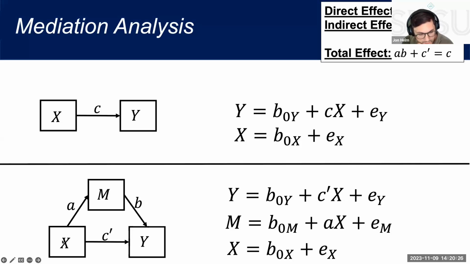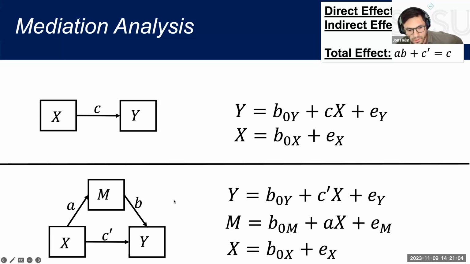But if we were to translate this one into regression analyses, we would have two equations, right? So we have one with Y, and it's being simultaneously predicted by, I should have had one missing, a B times M in there, and then a C prime times X. Okay, and then this M is being predicted by X. One of the things I would like to highlight is that it really is just those regression analyses. So if you do this as structural equation models or you do this as regression analyses, you'll actually get literally the exact same point estimates. The standard errors will differ in a very slight and trivial manner, but otherwise everything generalizes, right?